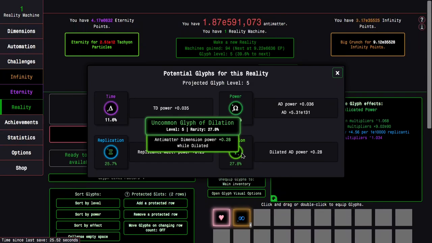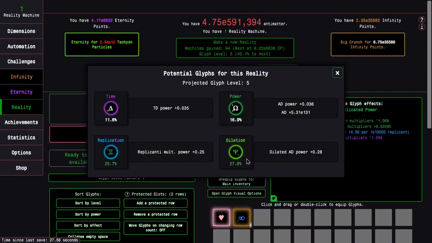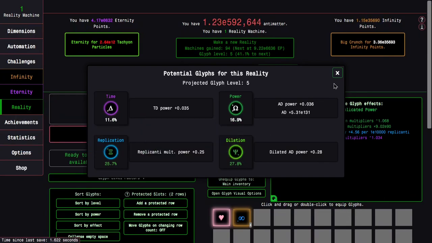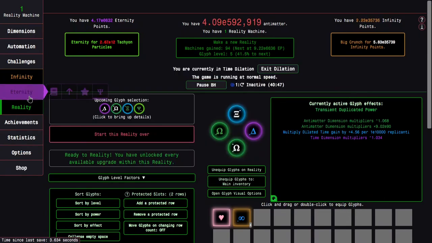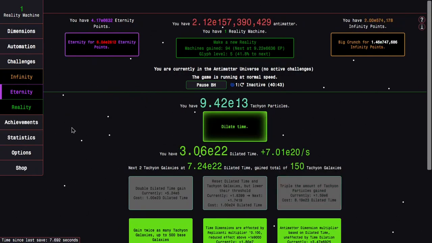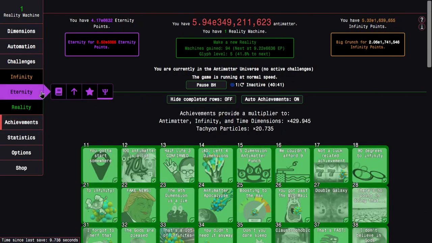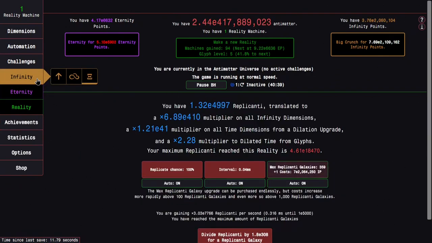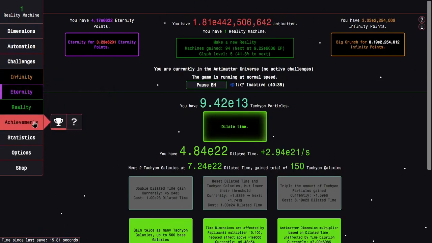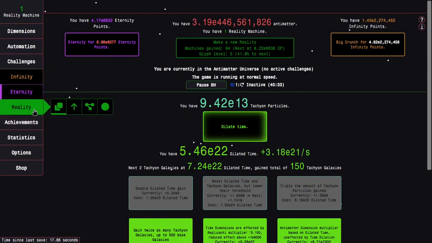But this is just really weird. Really weird choice, because it's basically two new effects that I don't really know what they do. And I guess the choices at this point are not as important as they once were, because of just how realities are becoming a lot more common.